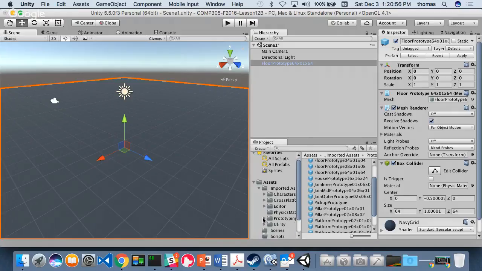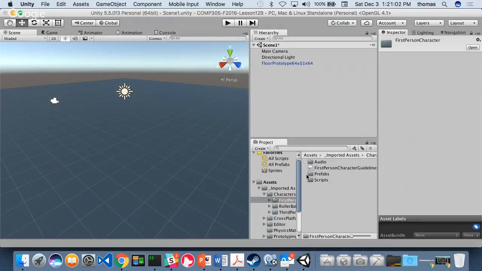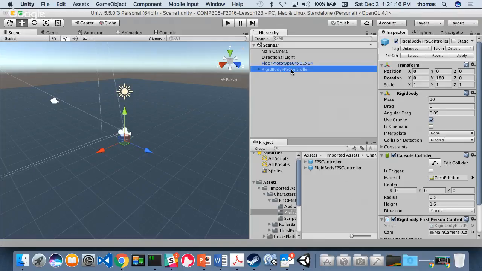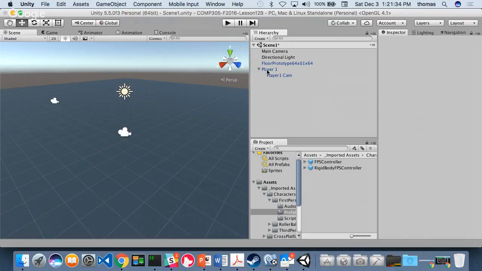I'm also going to put in this first scene a character prototype. I'm going to put a first-person character and it's going to be a prefab. I'm not going to choose the FPS controller in this case. It causes us to have a few issues. I'm going to populate it with the rigid body FPS controller this time around. Okay, so I'm going to put that in. I'm going to rename this to player. Maybe I'll call it, just to be on the safe side, player 1. Player 1 also has a main camera, but we're going to call it player cam. That's what it is. We can also, if you really want to be a stickler, call it player 1 camera, right? That's what it has right now.